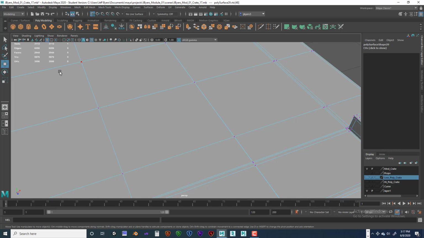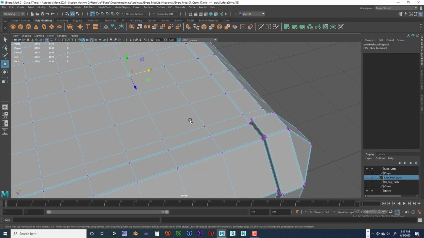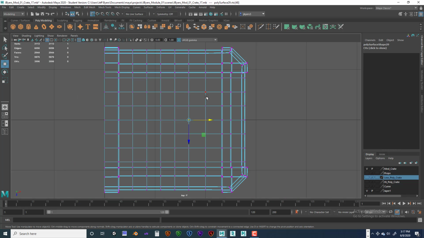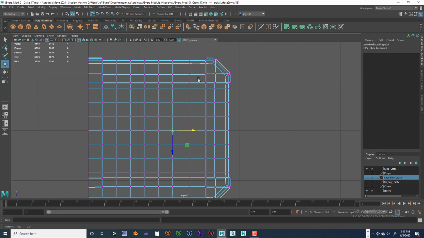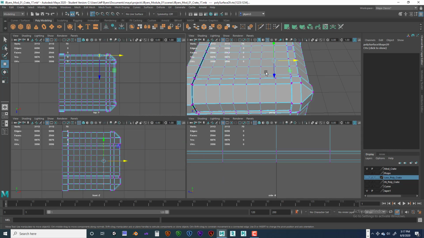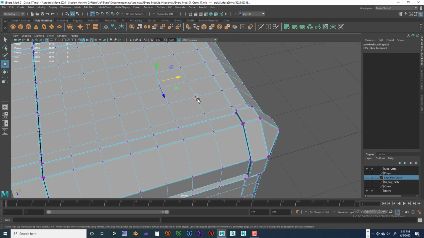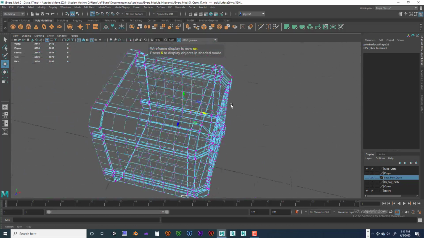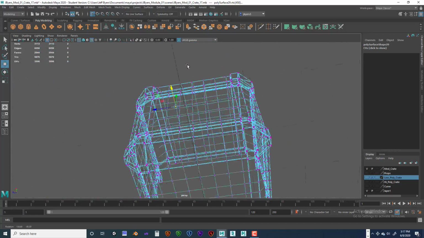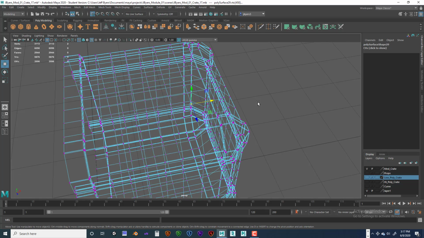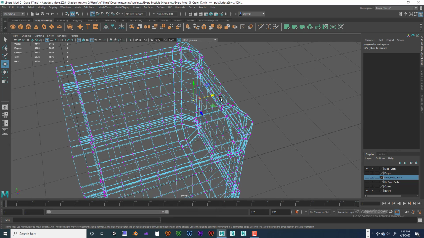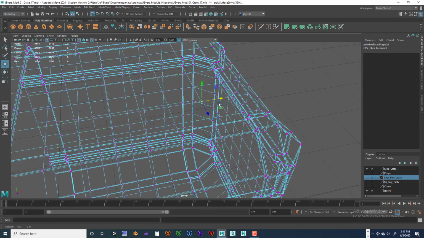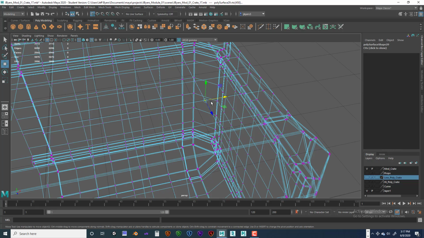Okay, and then if you go out like this, and you can go up to the center here, looks like we're right here. Okay, so if I marquee select one of these guys here, it should say that I've got two vertices selected. And that's not really good. It's still one single object, but there's two separate vertices, and they need to be welded together.